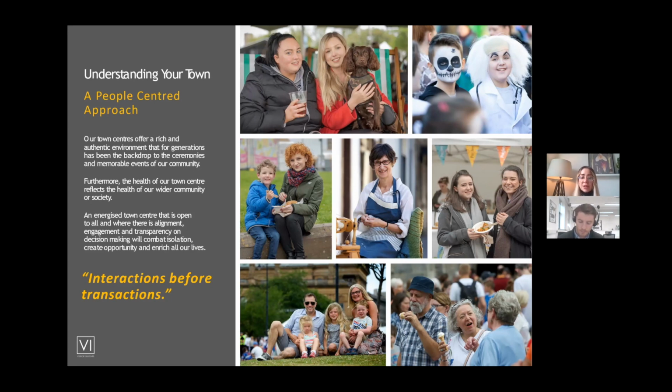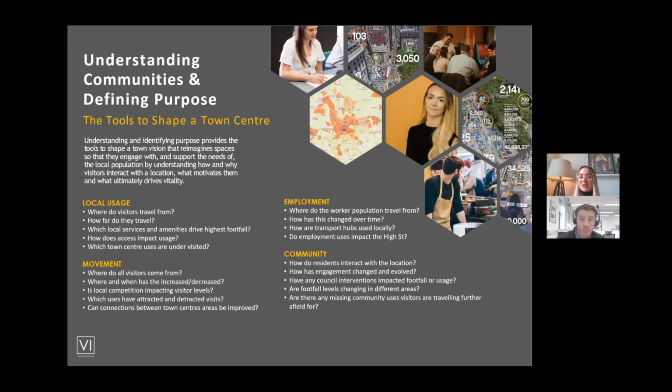So all the data that you should be looking at should really be trying to understand how people use the town centre, why they use the town centre, and in fact addressing some of these questions. So a lot of questions here, but this is really what you should be asking of your data. So really understanding local usage. So where do visitors travel from? How far do they travel? Actually, a point that's not in here: who is not visiting your town centre?